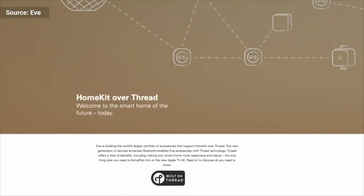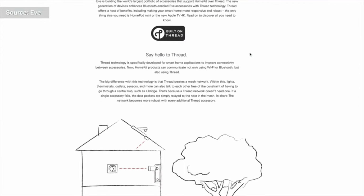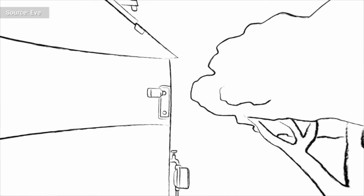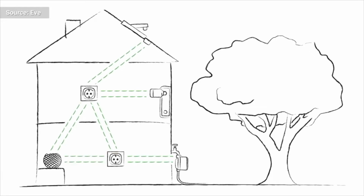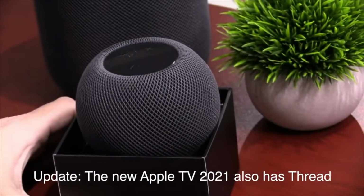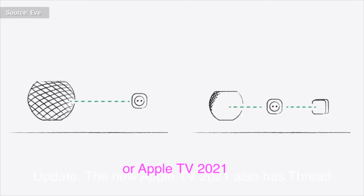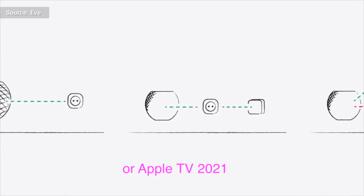Now, when it comes to Thread, I just want to quickly talk about this. I think it's definitely a huge improvement over Bluetooth. You have better connectivity, better reliability, and it's definitely the future of HomeKit. The one thing to remember is if you want to use Thread, you have to have a HomePod Mini for HomeKit. It doesn't work with anything else right now, so if you don't have a HomePod Mini, unfortunately this still will only work on Bluetooth.